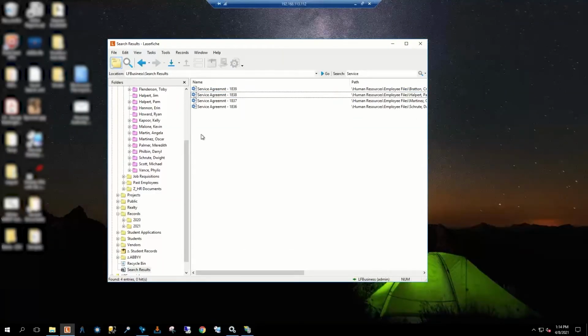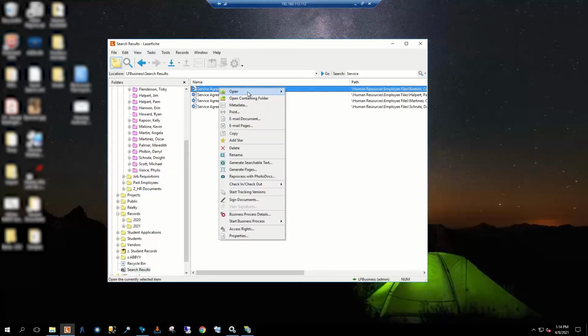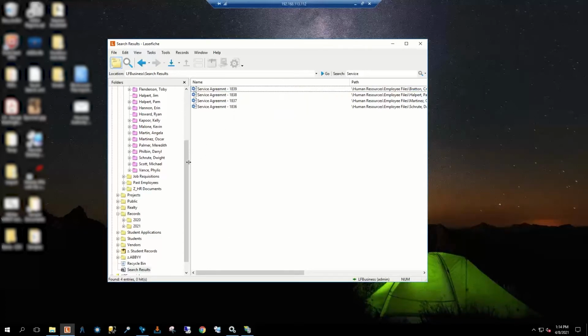Now, the reason why that's important is because if you open something up and you are looking to view the text pane to see the context hits, you won't be able to see that if it opens in Word. You won't have that little window. So when you're searching and it returns those context hits, you'll want to make sure that you right click and then open pages in order to view that text. I hope that makes sense.